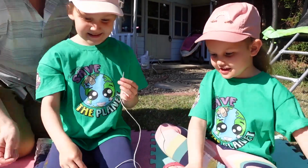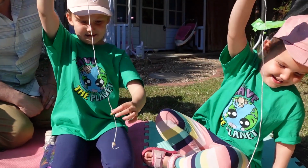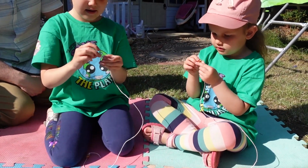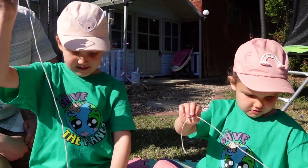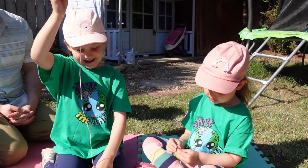Right, do you want to start threading some on? Not really birdies. It is for the birds. Okay, got two. Takes lots of patience and practice, this, doesn't it? Yeah. I've been making bracelets. It's like making a big Cheerio bracelet.